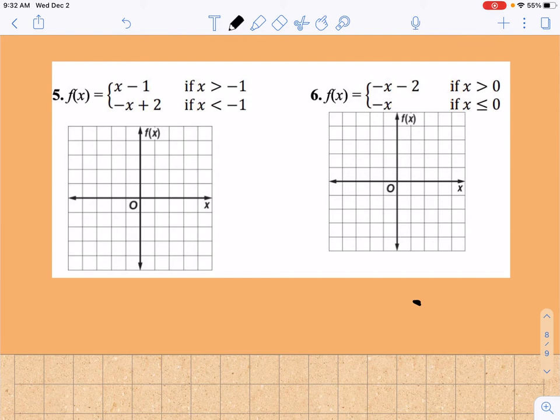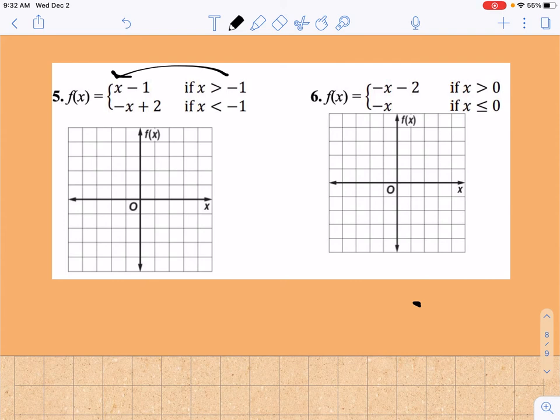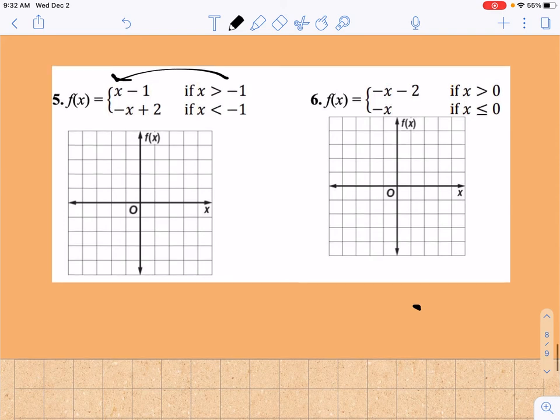So this is for values of x being greater than -1. So let's put -1 in. This is another way we can do this. Let's put -1 in this, see what we get. If I put -1 in this, I'm going to get an f of x value of -2 because it's -1 minus 1, which is -2. So the point (-1, -2) is right here, except that I'm not going to fill that in. I'm going to draw a circle around it, like that.